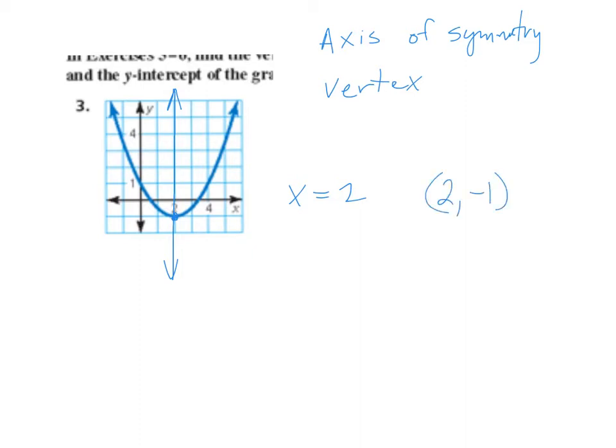What you'll notice is that your axis of symmetry is always going to be your x value. Always going to be the same. So if you get x equals 2, you know in your ordered pair for the vertex it's going to be 2 comma something, because it's got to be on this line here somewhere. You're going to go over so many and then up or down, so that'll always be the same. And that's all we had to do for the first one. Let's take a look at the second one.